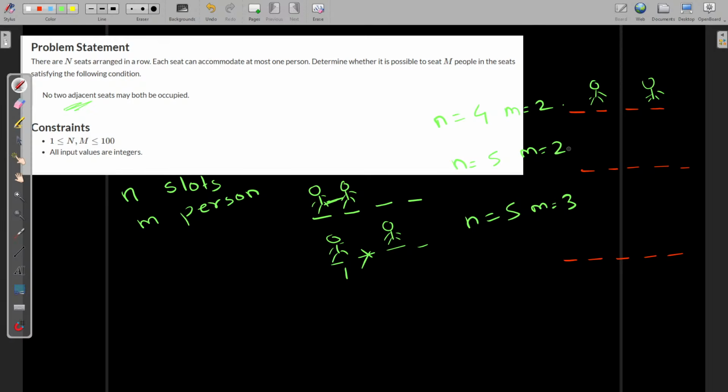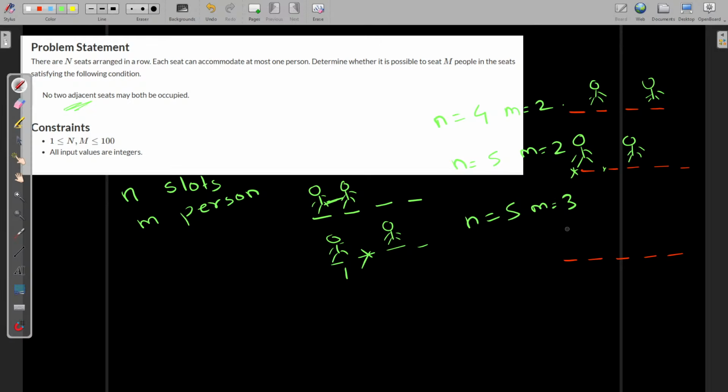How will we find a simple way which we can guarantee, okay, we will be able to place all persons? So the first thing is we will try to place them greedily. Never leave the first slot empty. If we have the first position, then why not place the first person in the first position? Why skip this position and move to the next position, right? So whenever we try to place persons, we will start placing them from the very first slot. So here m equals 2, place it on the first slot, then place it on the third slot. So here it is also possible.